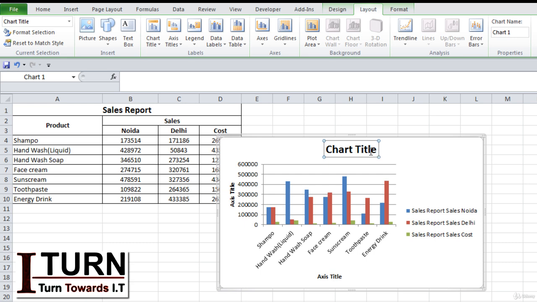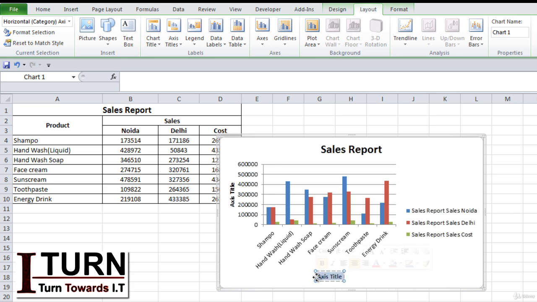So you need to select this. When you see the cursor sign like this, click over here and give the title by yourself. So I am going to give the title, which is sales report. Now I am in horizontal axis title.